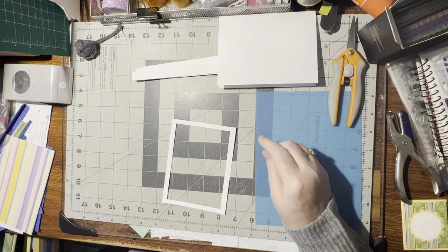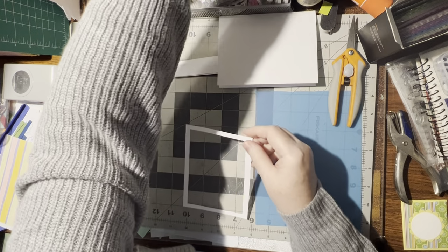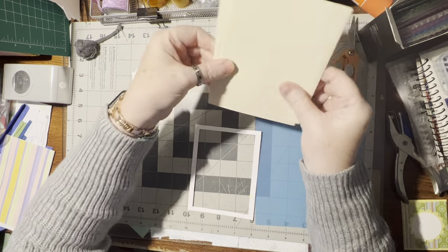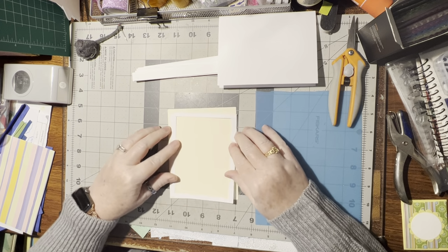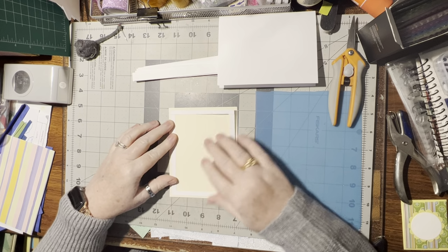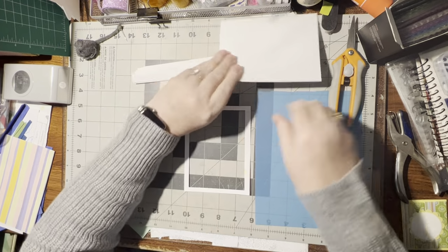So now this should fit on the card front. As a matter of fact, I'm gonna put it on an off-white one just so that we can see it. So that should line up on there perfect, which it does. That's awesome, with a little bit of border around. So that's perfect. That's what we need.